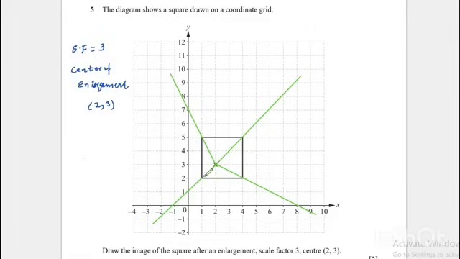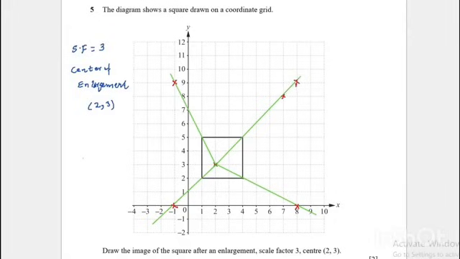As we know the scale factor is 3, it is 3 times as big. Now we count from the center 3 boxes down: 1, 2, 3. So this is my point. Similarly, from the center to the corner we have 2 boxes, so 2 multiplied by 3 is 6: 3, 4, 5, 6. This is the point. Then 1, 2, 3, 4, 5, 6. This is the point, and if I count carefully, 2, 3, 4, 5, 6, this is the correct point.